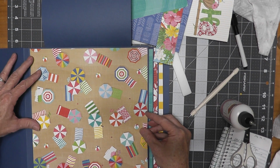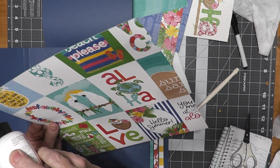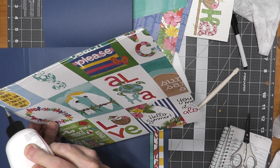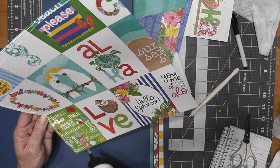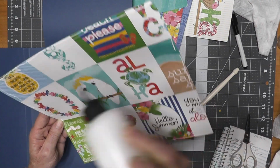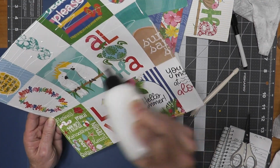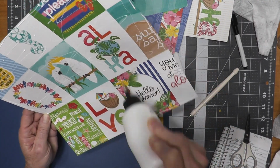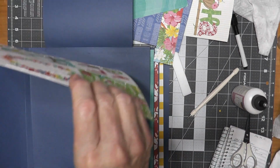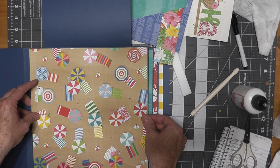Lift up your flaps on page 1 and go ahead and attach the pattern paper that you chose to cover the main section of the page. I'm again using the Art Glitter Dries Clear Designer Glue that you can order from countrycraftcreations.com. When you order the 4-ounce bottle, you do get the little metal tip that comes with it that helps you to control how much glue you're putting down. This is a good size piece of paper, so you want to do your edges and then real quickly do squiggly lines of glue on the inside section of the page, and get that down before the glue starts drying. I'm going to turn this over real quick and attach this down and burnish it really well to make sure that it stays.